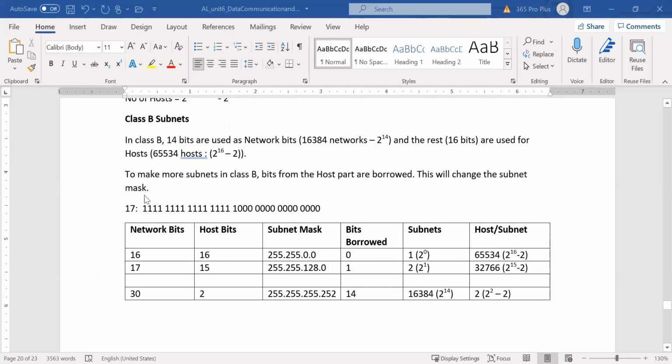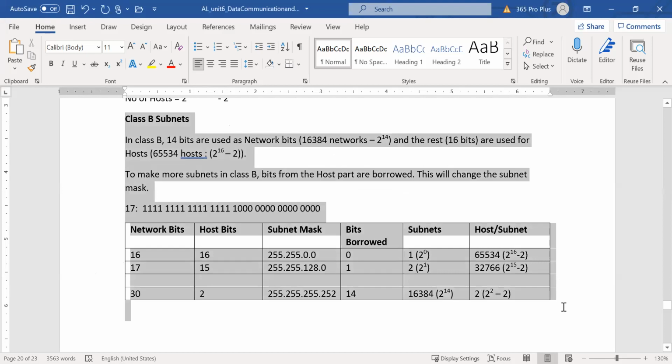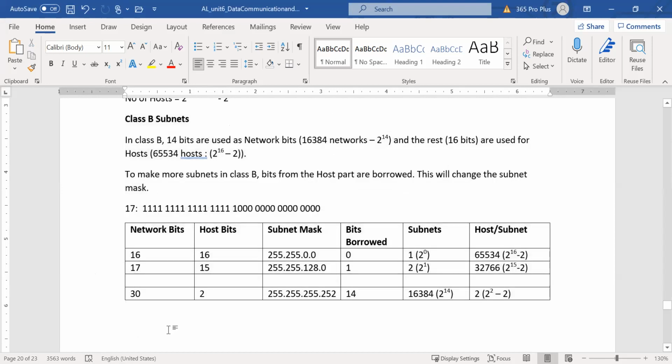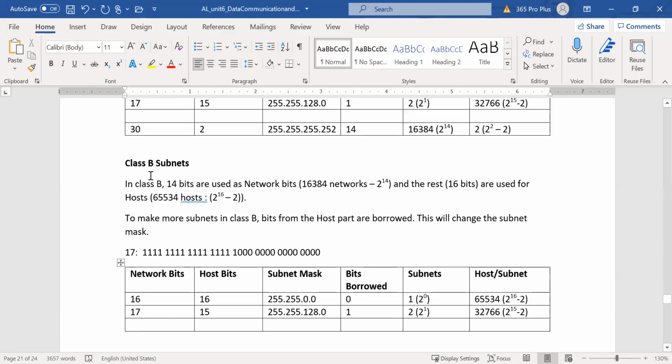So let's take down the class C network. I'm going to just copy this. Right, class C network. So in class C, we know how many bits?